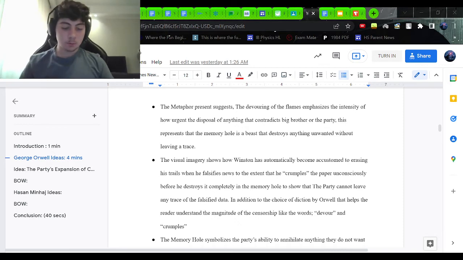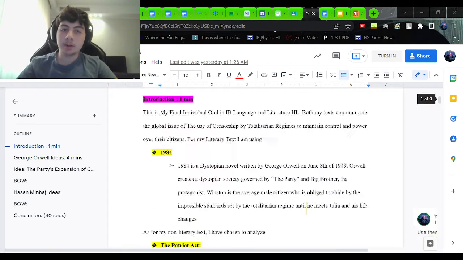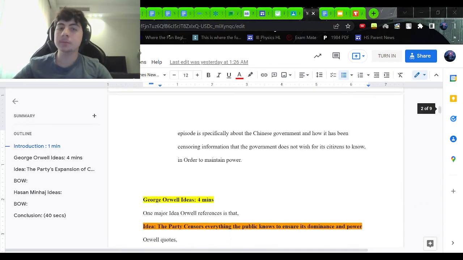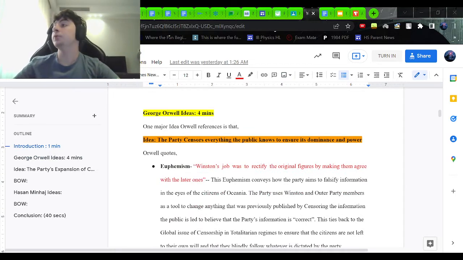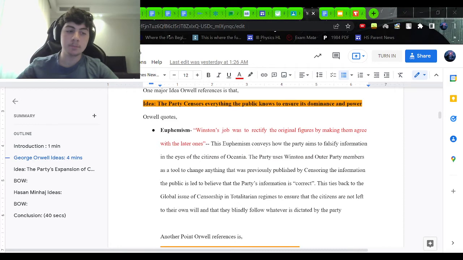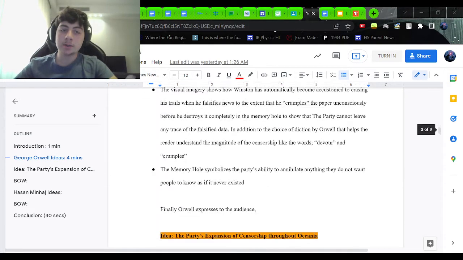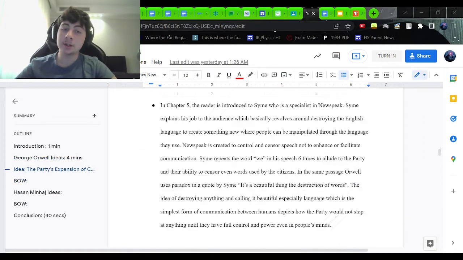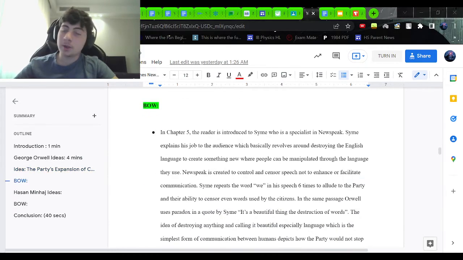So what I did was I chose my two texts, a global issue, and an IO concept. Make sure you have an IO concept. Then write down an introduction and your ideas for your first text. Don't do it in devices, it's much more effective in ideas, and then you can include devices in your ideas. So 3 to 4 for each text, mainly 3. They should be equal.